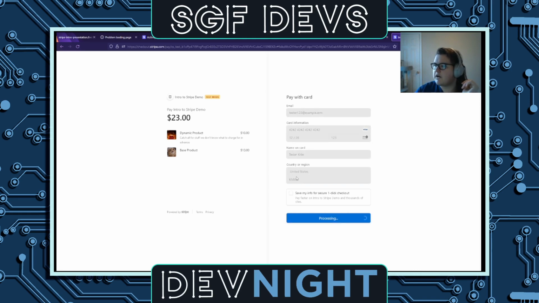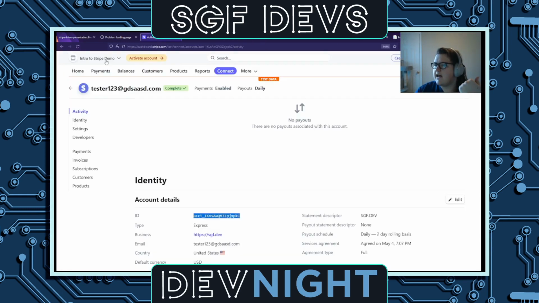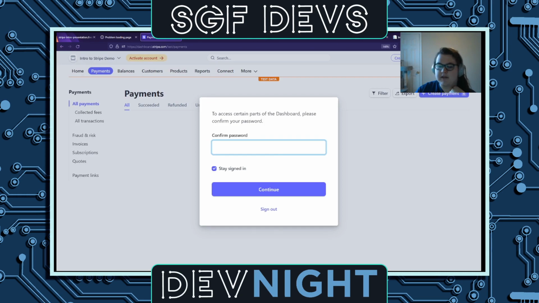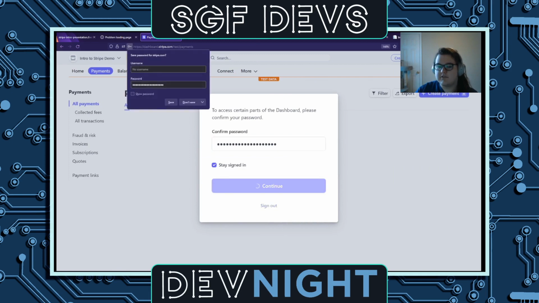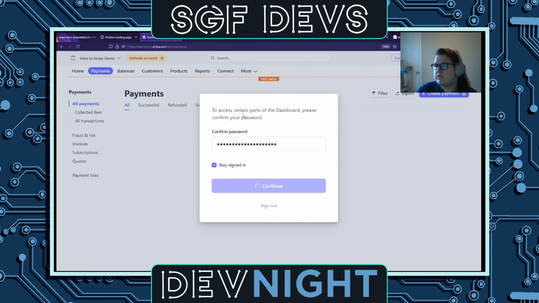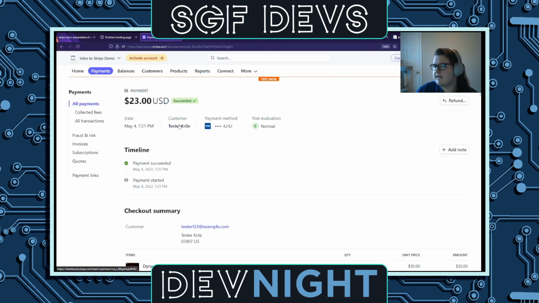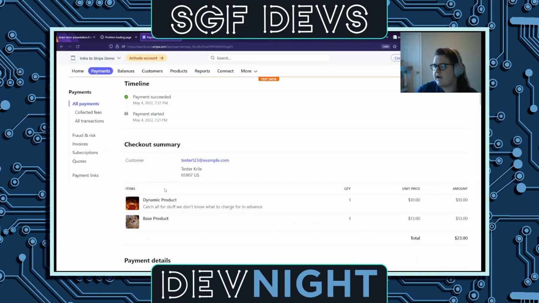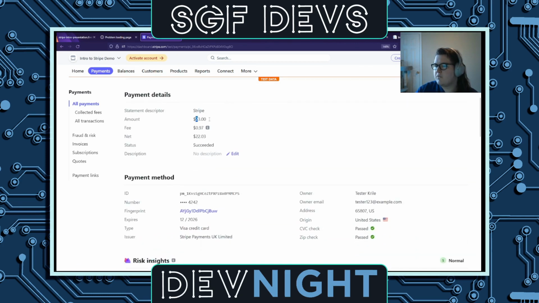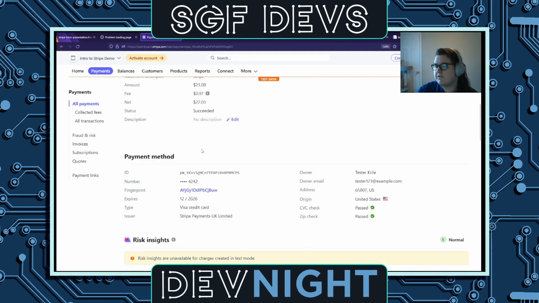I'm going to go ahead and create our payment here. We can see it's successful. It's going to take us back to the website. We should then be able to go back in. I have to pull up my password again because it does this every single time you log into the Stripe Connect portal. We now see that we have this lovely successful test. For trial, they bought the products. We charged $23. There was a net fee of 97 cents for the platform, and we got $22.03.